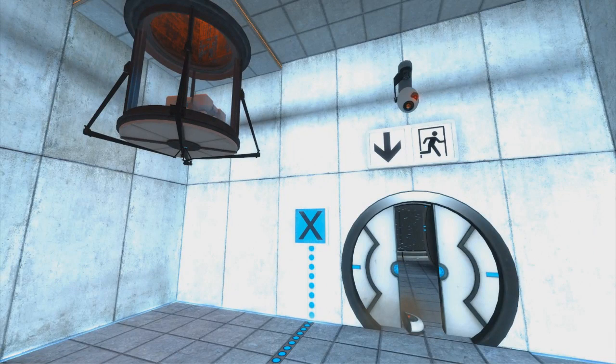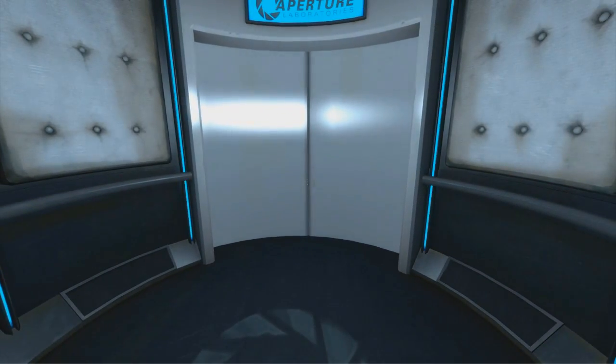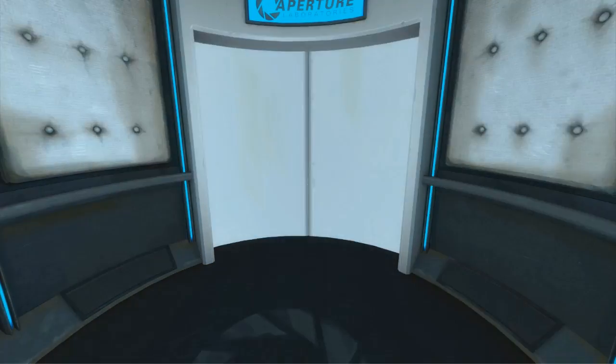Then I do the stock launch at the clipboard that I placed there. It's kind of hard to see in the video here, but trust me, I do it. Then I just launch into the elevator. And the whole radio thing blocking the door allowed me to go a bit faster because I didn't have to put the cube on the button.